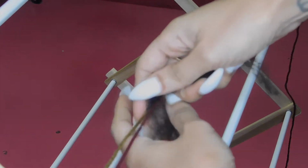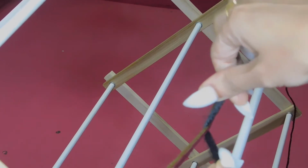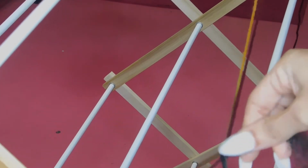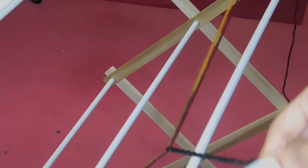Next, I just take the hair that I just stretched, wrap it around the yarn and start twisting. Now I like this rack because it's tall. I'm kind of tall, so I need something that's going to be at my height when I'm standing or sitting. So this is why I use this specific rack.